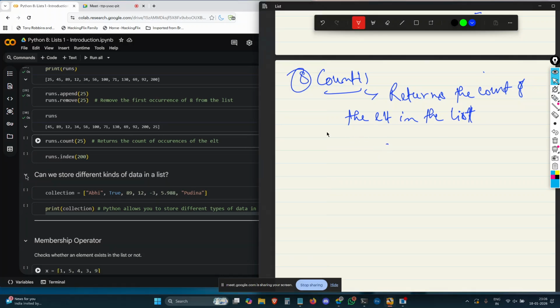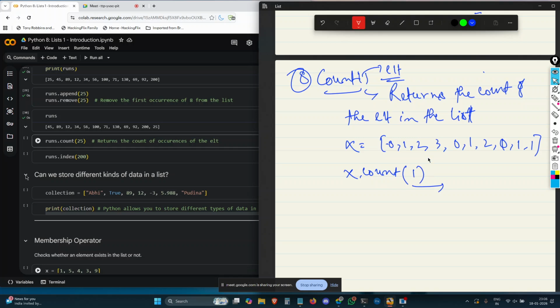If x equals 0, 1, 2, 3, 0, 1, 2, 0, 1, 1 and I write x dot count of 1, how many are there? 1, 2, 3, 4. So it returns 4.